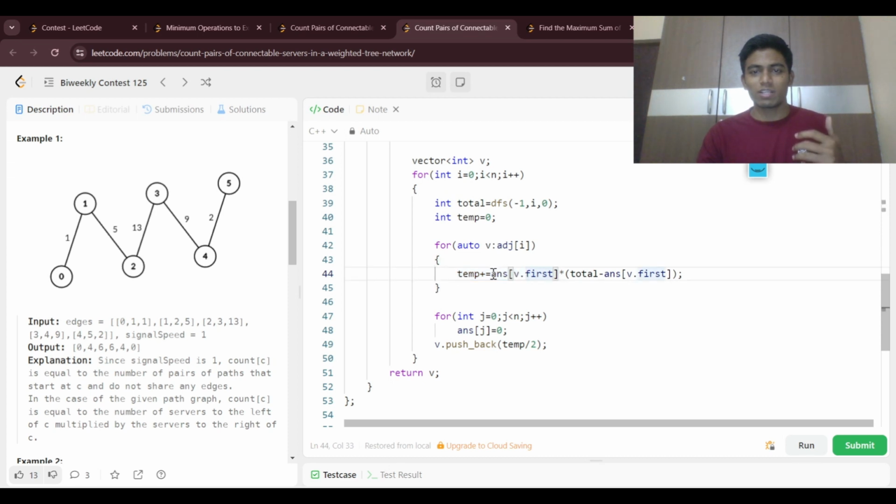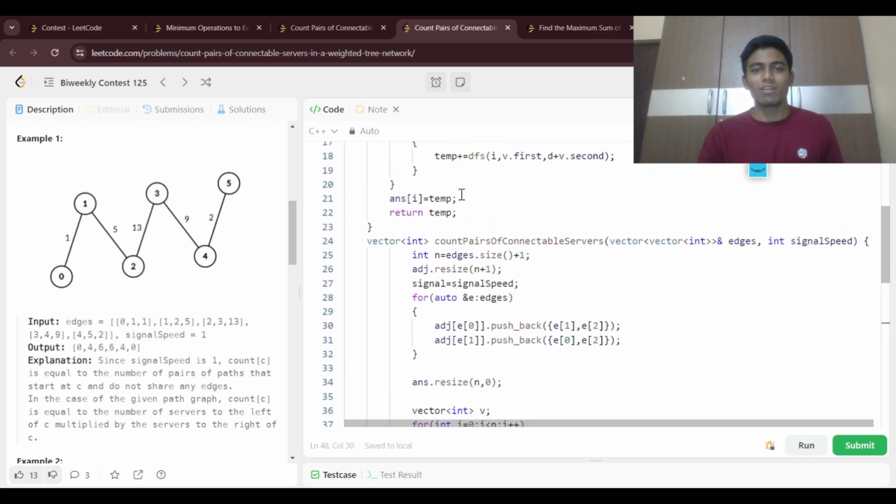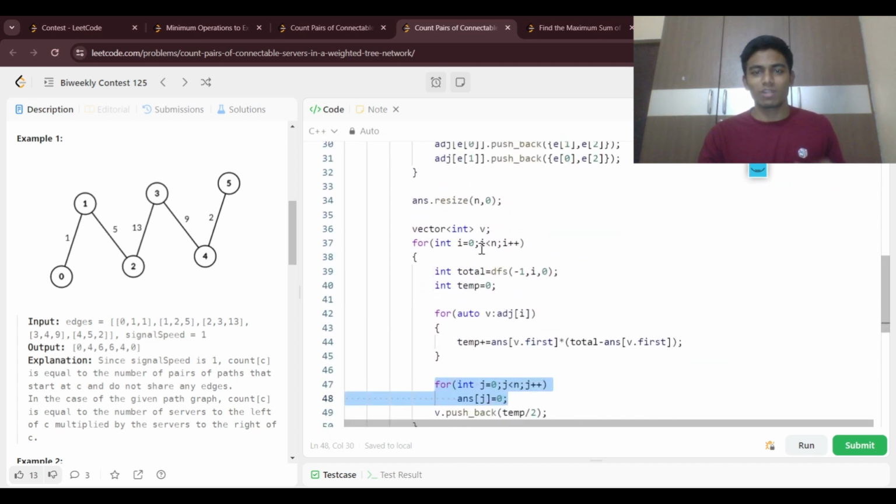For every edge, this will be the current number of nodes, and then out of the total nodes we need to remove the nodes which are present in this particular branch, which is going to be answer of v dot first. And then again we are going to assign answers as 0, so that we can recalculate again for another case, which is when I will be moving to the next node.